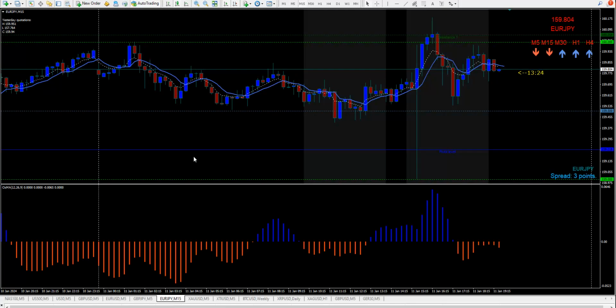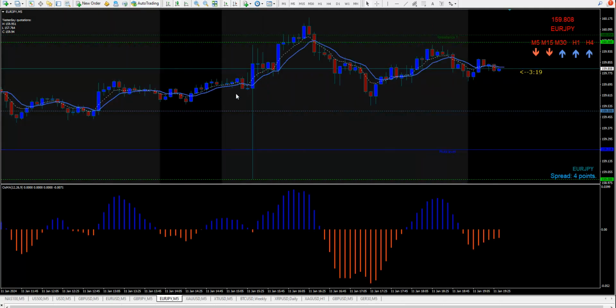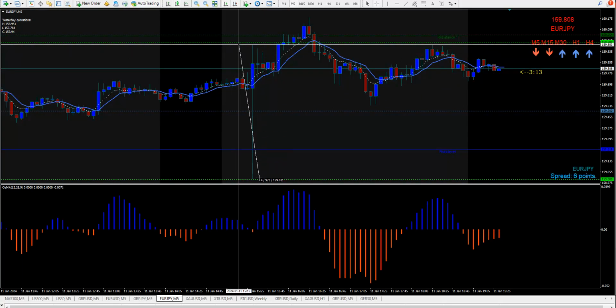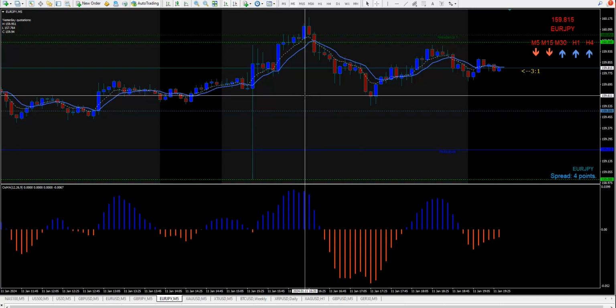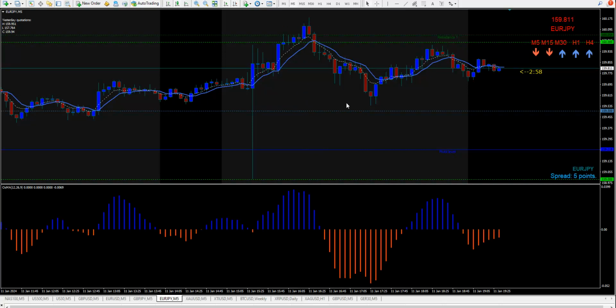Let's look at the euro yen now. And by the way, this is a demo that we're looking at for illustrational purposes only. Wow, look at what the EJ did here. 98 pip spike. All right. Yeah, I'm not going to call that a setup. I'm just not. This one either. See how we've come lower on the right side? It needs to be lower on the left side in order to be a buyer right here. So guess what, ladies and gents? There is no divergence on the euro yen.